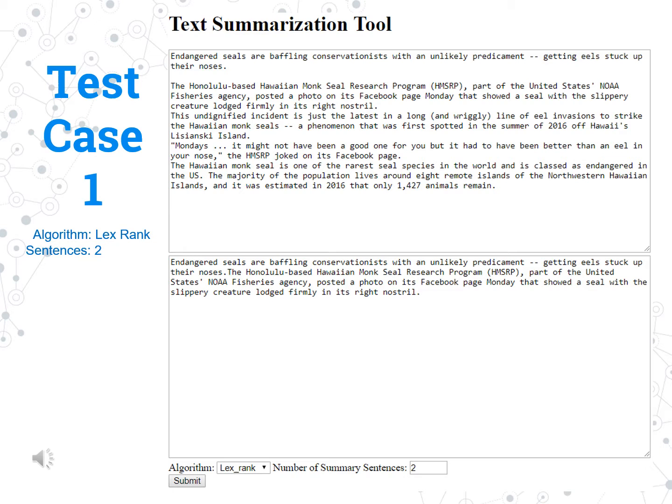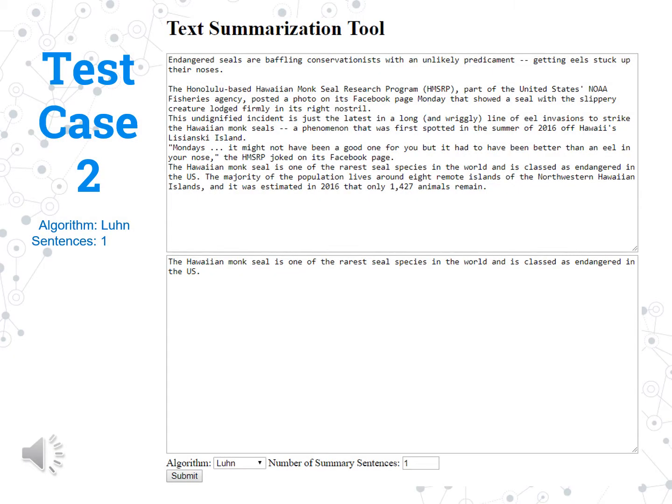In this test case, I use LexRank. To be honest, I like this result the best. What do you think? Another test case is to generate only one sentence. Let's check the Luhn algorithm result on this slide.